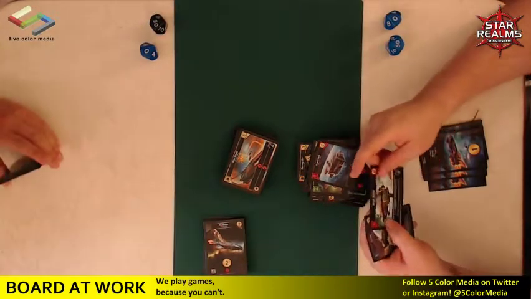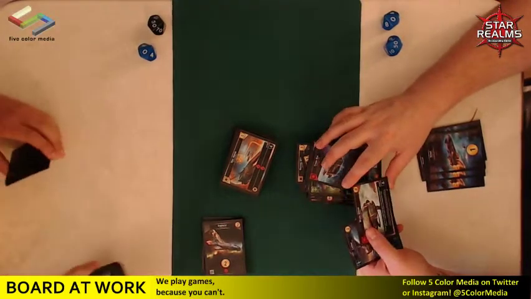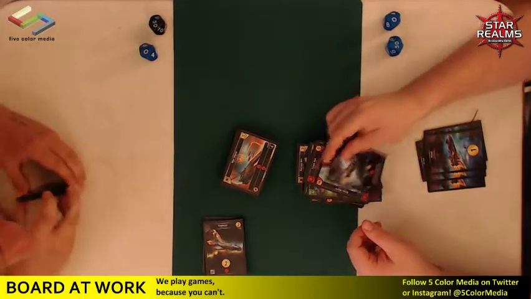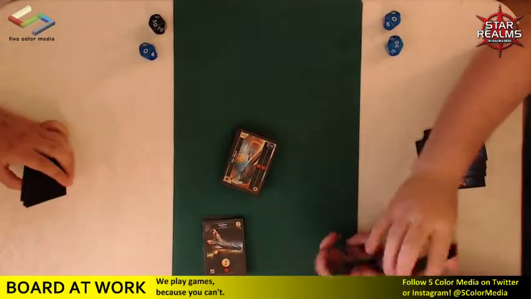Whoa! Have you seen Brain World? Scrap up to 2 cards. That's a base. Okay. Scrap up to 2 cards from your hand and/or discard pile. Draw a card for each card scrapped this way. Whoa, that card is sweet. Brain World.